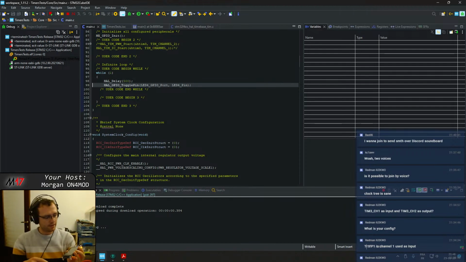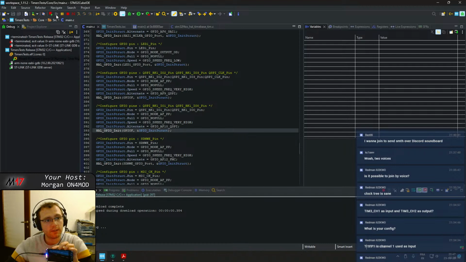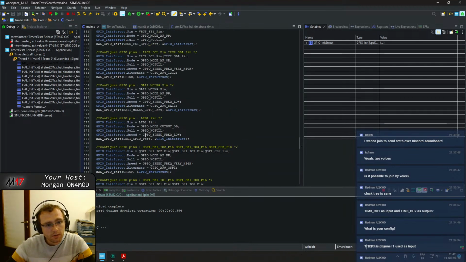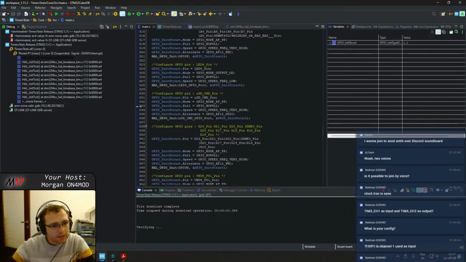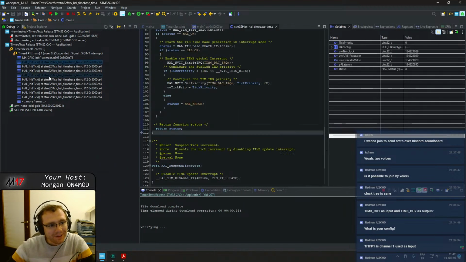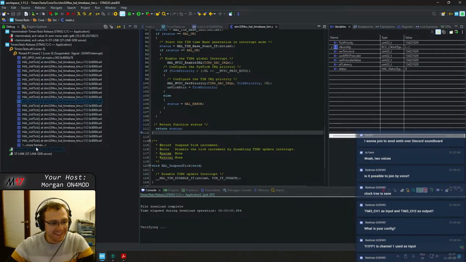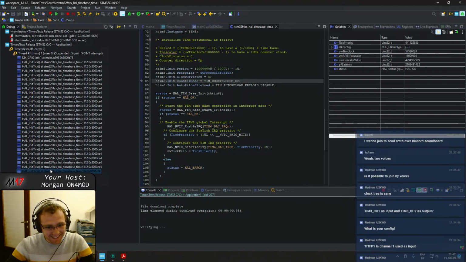So I expect LED 4, which is the blue one, to be toggling, but we don't have that. Okay. Because we are stopped at the breakpoint. What the hell? What is this code stack? What?